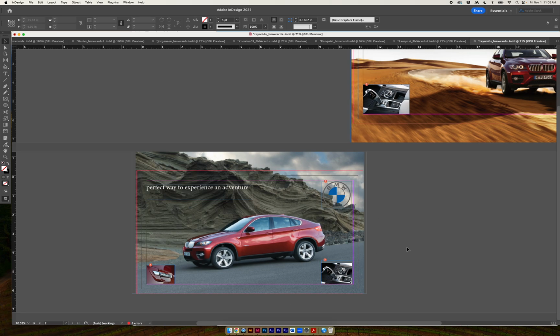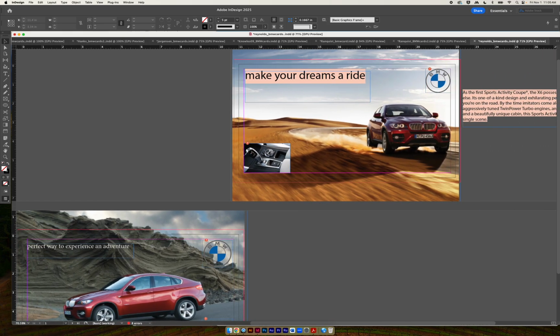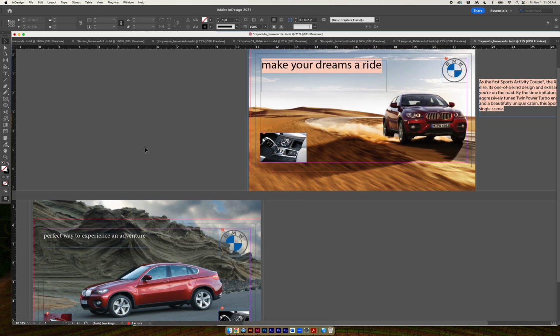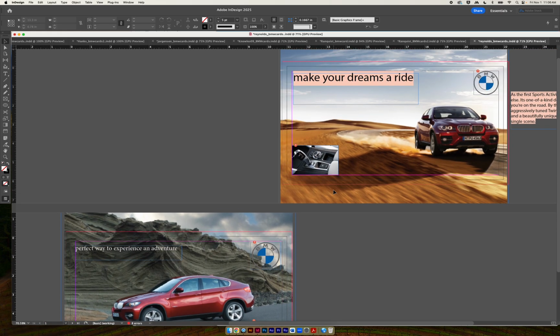But I think either one of these works pretty well with some relatively minor tweaking. It's really just getting rid of this big block of text there. Again, depending on what you want to do, either one of these could work pretty well.